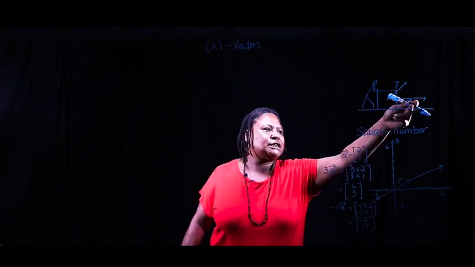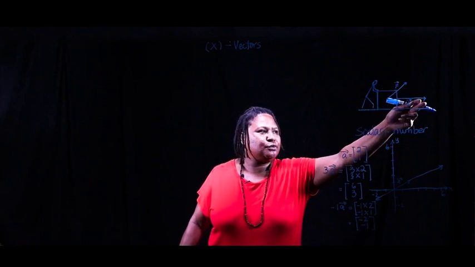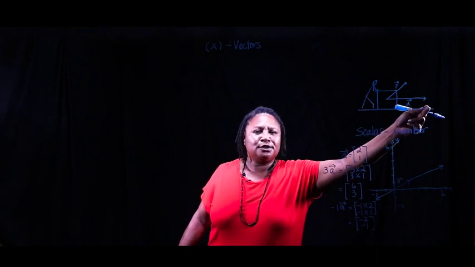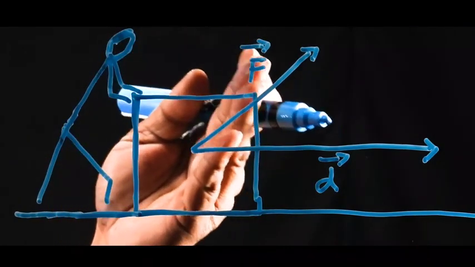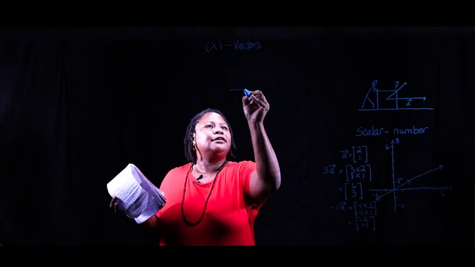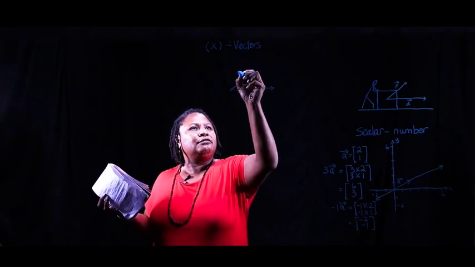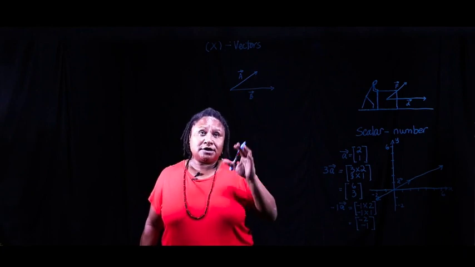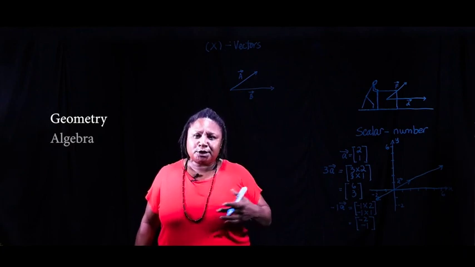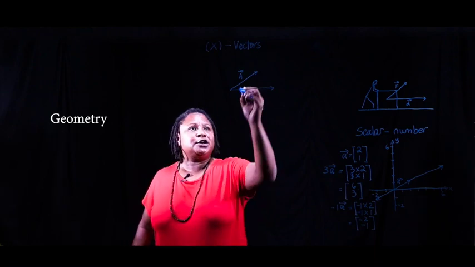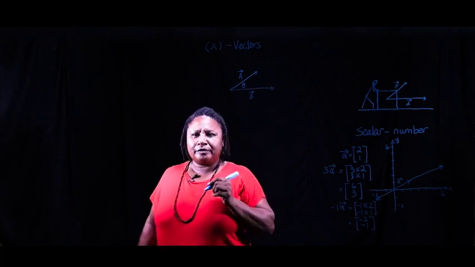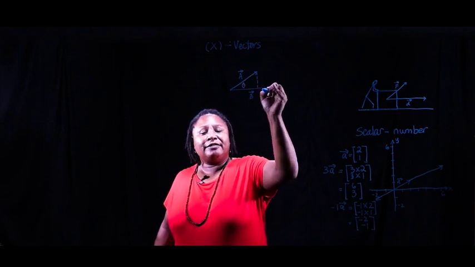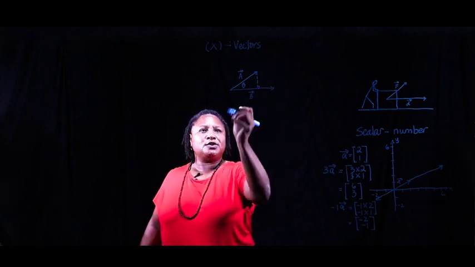We have force and displacement, which are two vectors, and we want to know how much work he has applied to move this box from here to here. So let's redraw this as vector A and vector B. There are two ways of finding the work applied. You can solve this using geometry, or you can use algebra to find the answer. With geometry, you would need to find this angle here. And work is found by the amount of overlap, or how much space vector A occupies on vector B.